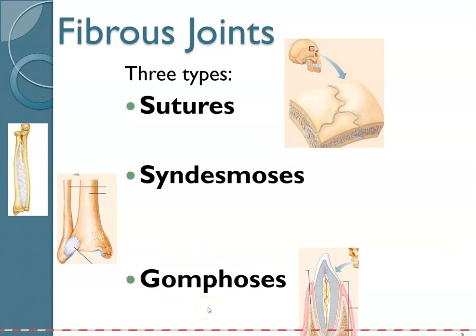Gomphosis, the easy way to remember is you think about gums. They're not really the gums, but they're within the teeth socket. Okay, so they're within the teeth socket, and these are periodontal ligaments. So you might have heard of periodontologist, right? So they deal with root canals, for example. So they are deep within the teeth socket, right? So these are keeping the teeth within the teeth socket, and hopefully you also recognize that these will not move because we don't want our teeth to move.